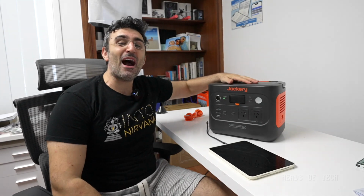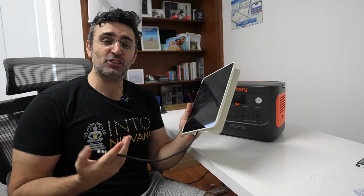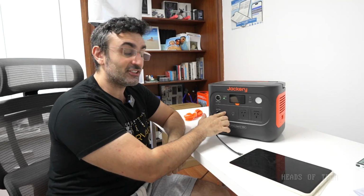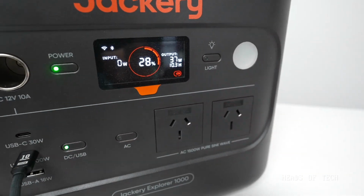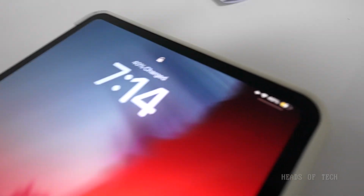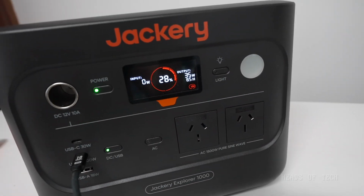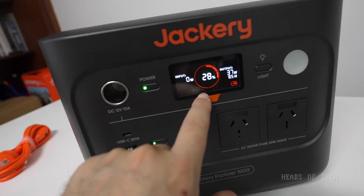Now this behemoth can power up to 1500 watts of energy, but we're gonna start off slow in our experimentation. So I'm doing the iPad M4 test. Gonna plug it into the 100 watt USB-C. Gonna turn on DC. So we got it right there. Straight away, we're getting 36 watts of energy being pumped through this cable onto the iPad. So cool that it gives indication, tells you exactly what's going on. It even has an estimate of how many hours you have left running on that juice, 8.5 at the moment. So 8.5 hours of iPad energy with 28%.